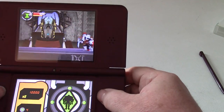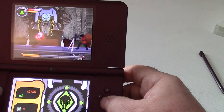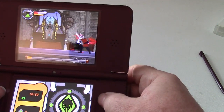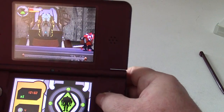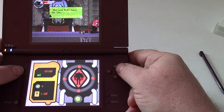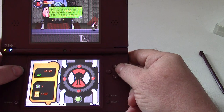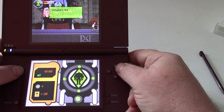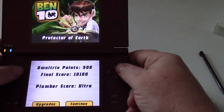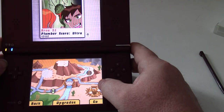Why is it going on and on and on? That's got to be it. There we go. Another new area is opened up now.